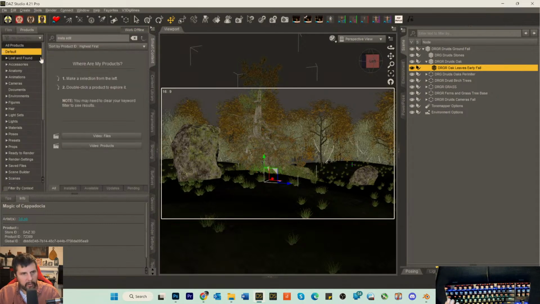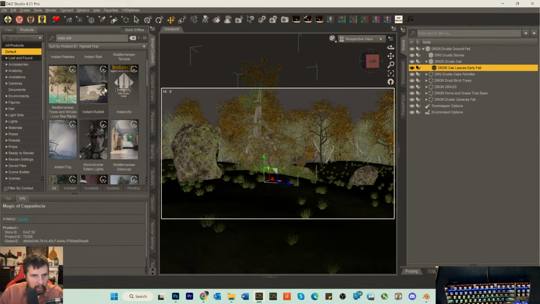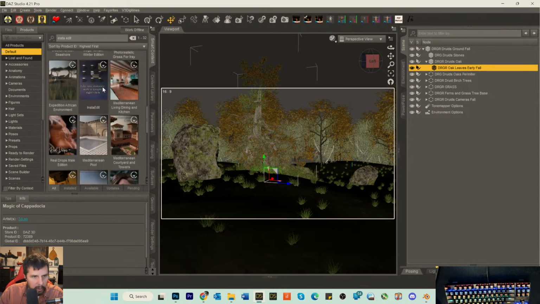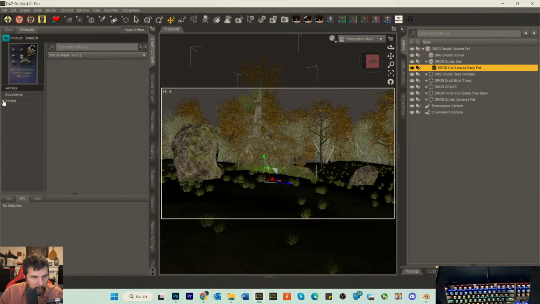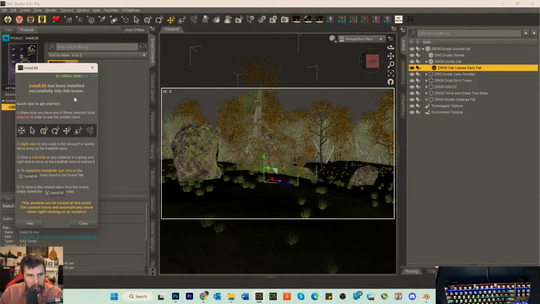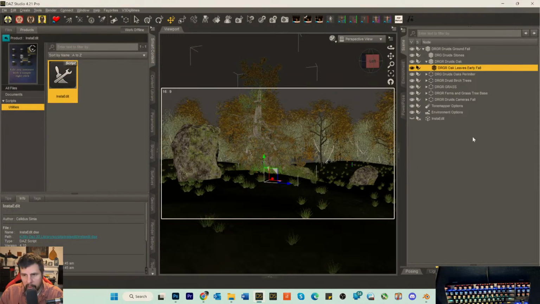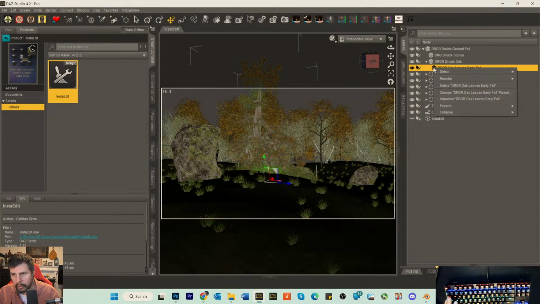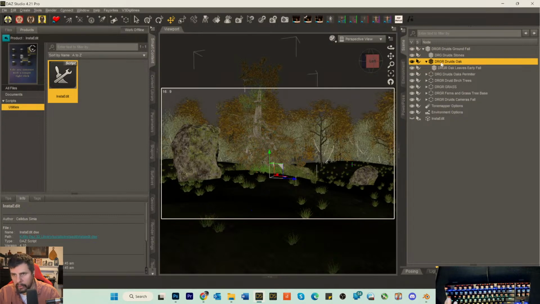Okay, where is it? Default. InstaEdit, where are you? There you are. Now we need the script. InstaEdit. Close. Okay, there it is. Now we should be able to convert. Expand.